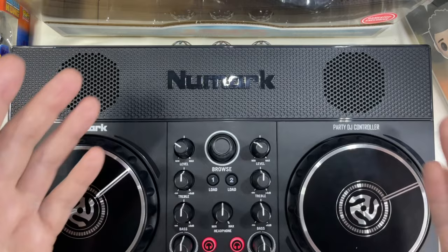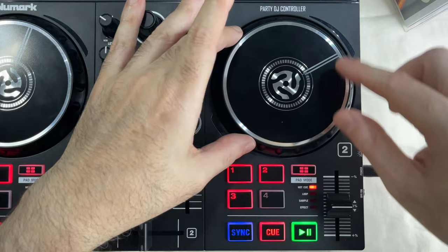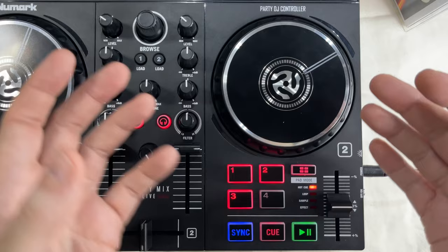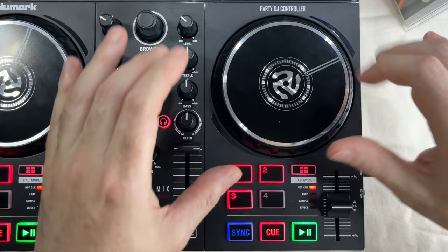Up next, I'm going to discuss the turntable portion of the DJ Partymix controller. The big news here is that they've given you a full touch capacitive surface on the entire top portion of the platter now. You didn't have that with the Partymix controller before. It was barely more than just a nudge wheel. You really couldn't do anything with that. And they've given you plenty of surface area to have the touch capacitive wheel. They've almost made it an edge-to-edge design, so you really don't have any plastic around the upper edge of the end of the wheels. That way you don't really mess up if you're trying to do a scratch.